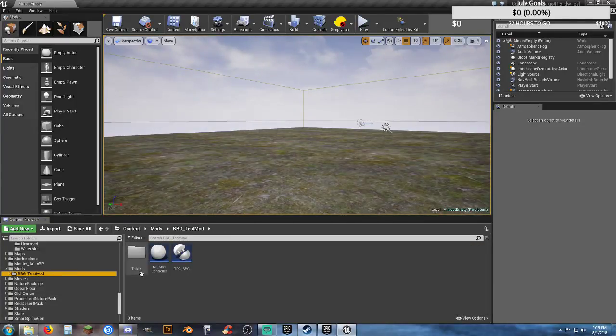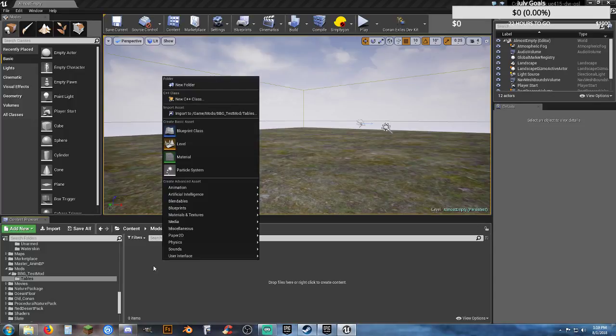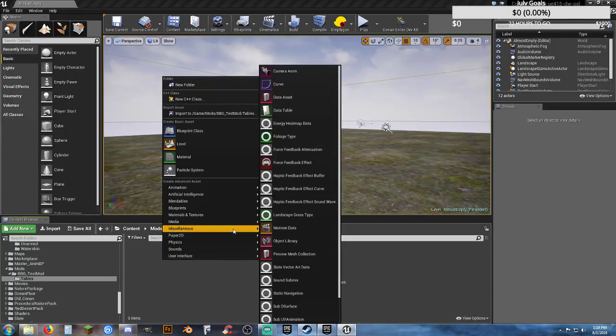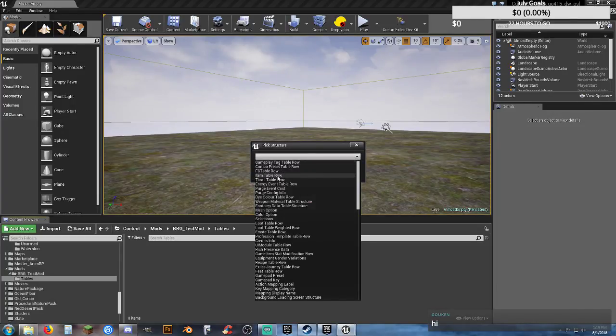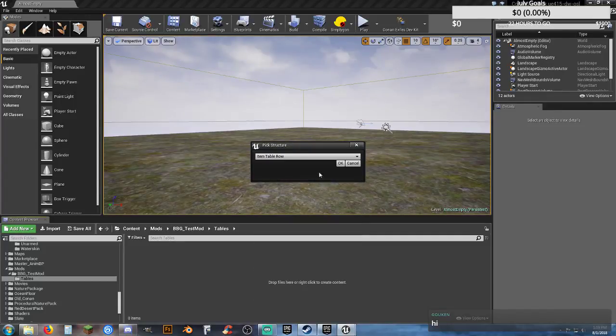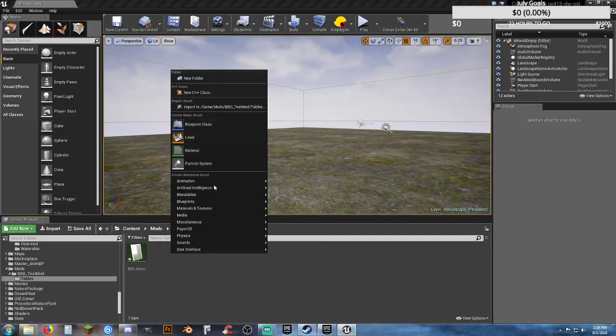our test mod here. We already have a tables folder. So what we want to do is create a table so that we can actually make our custom stuff. We're going to right click here, go to miscellaneous and data table, and the first one is going to be from our items table. So we pick here, come down here, item table row, and then okay, and I'm going to call this BBG items.